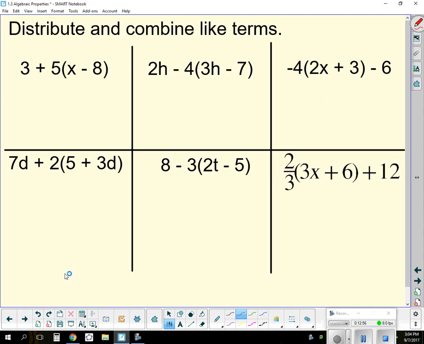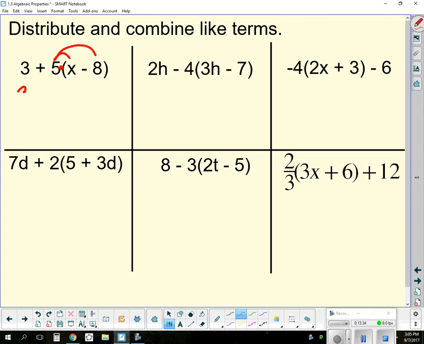All right, moving on. Distribute and combine like terms. Remember, like terms have to have the same variables. So on our first one, students all the time want to put that as an 8. It's nice, easy addition. We just want to get it done. But unfortunately, you have to use the order of operations. Order of operations says multiplication, which is occurring right here, has to be done before this addition. So we cannot combine that. We have to distribute, because inside those parentheses we could not simplify.